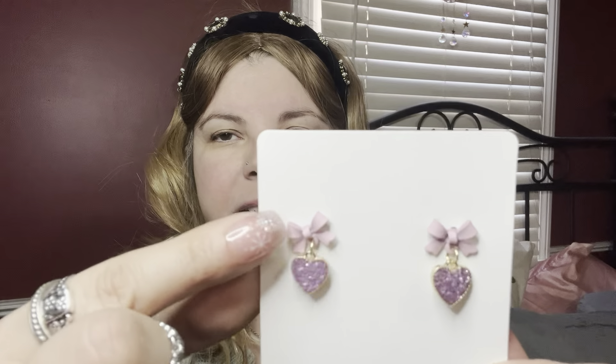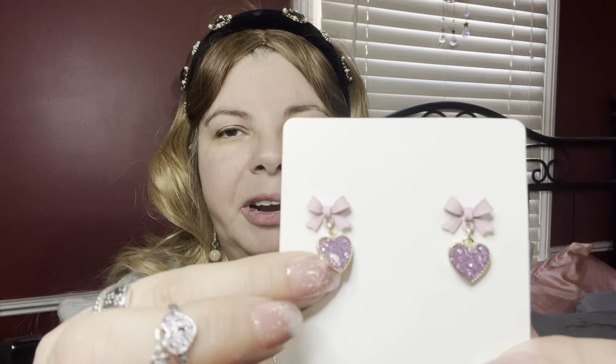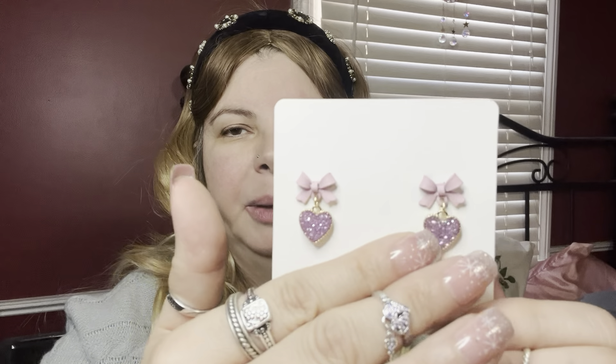Next item was 79 cents — yes, 79 cents! I love Temu but I feel like their prices are going up and we're finding fewer deals like this. These are glittery earrings — the tops look kind of pink but the color is actually purple. The bows look pink but the bottoms are definitely purple. They're really pretty and great for everyday dainty earrings for work.